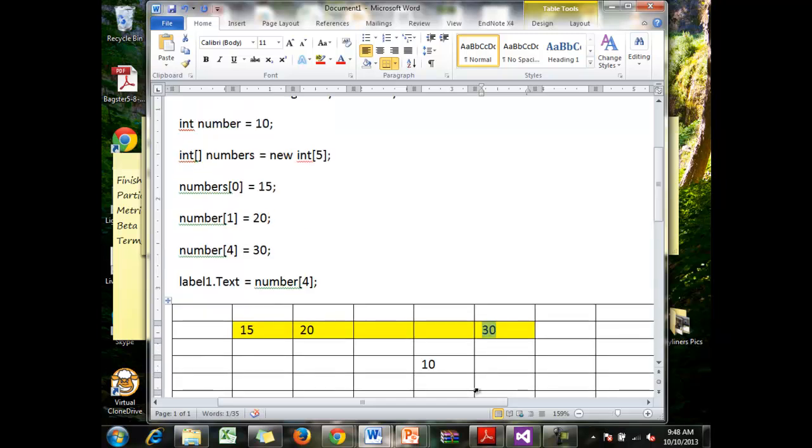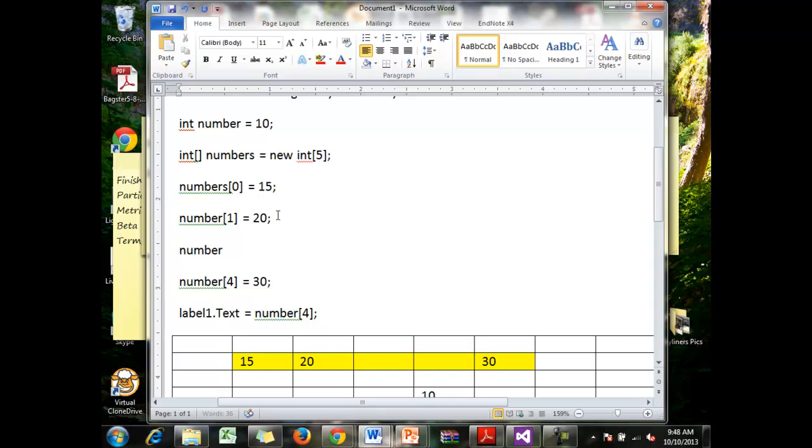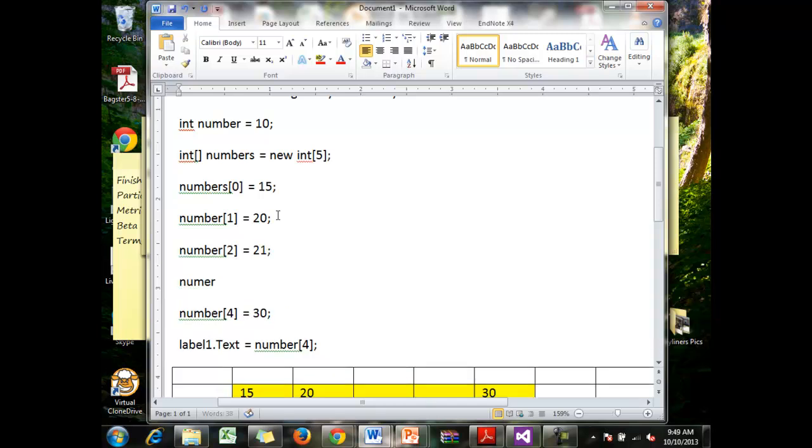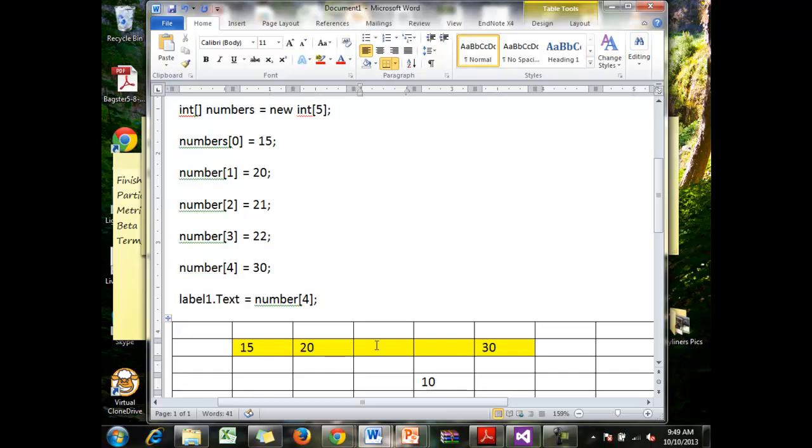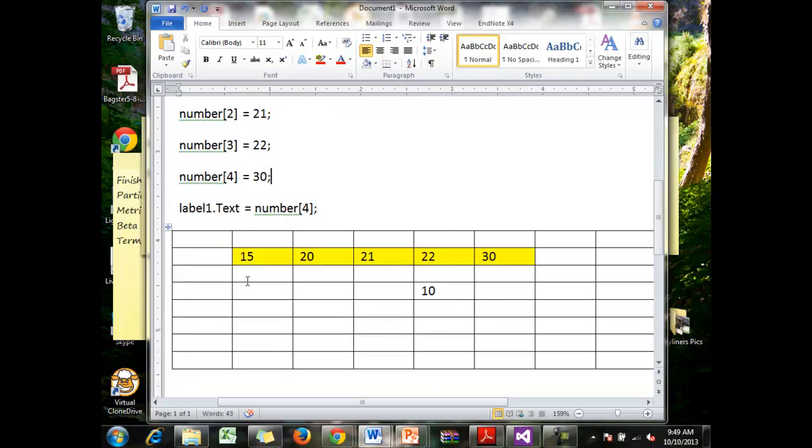Notice the memory here. Let's fill out the rest of this. Let's say numbers[2] equals 21, numbers[3] equals 22. So this would be 21 and 22. Notice how all of these numbers are right beside each other in memory.